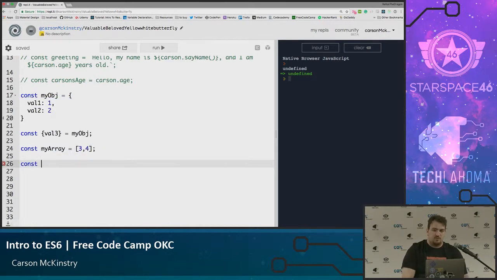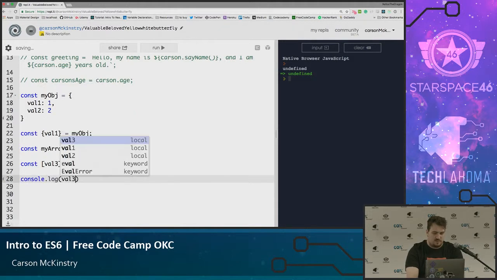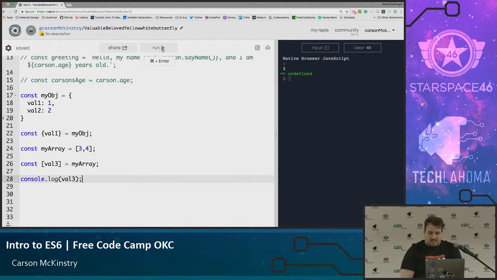We're going to do the same thing. Array destructuring is a little bit different. It actually is indexed. So I want the first thing from there. We're going to say val3 is equal to my array. Val3 has already been declared. Has it? Yes, it has. So can anybody guess what val3 is going to return if we console log it? Console.log val3. So what that did is it pulled off the first thing.